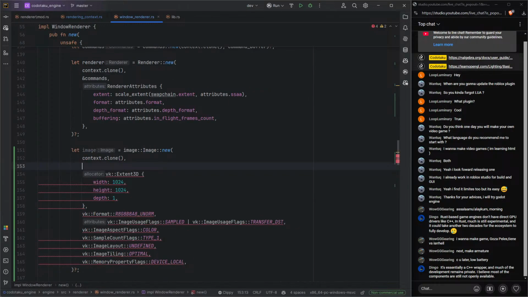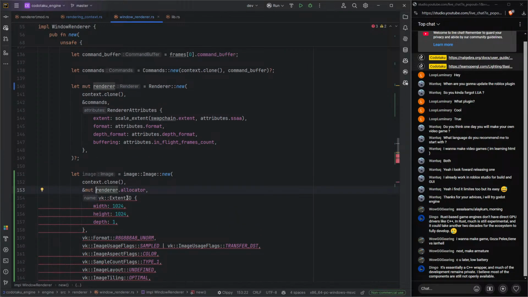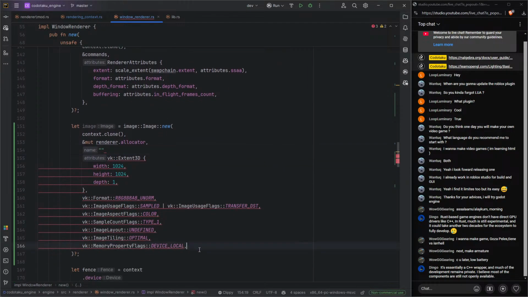So, mutable renderer, allocator. Make renderer mutable, please. Now the name, apparently.